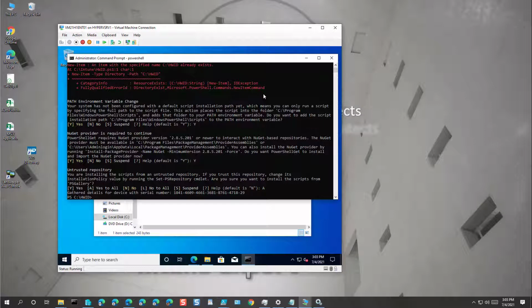Okay, I have the hardware ID now. Just remember, you have to elevate your command prompt before running the PowerShell and running this command.